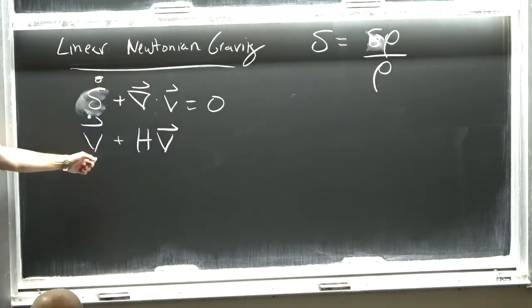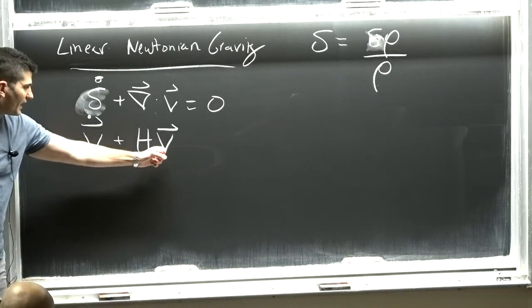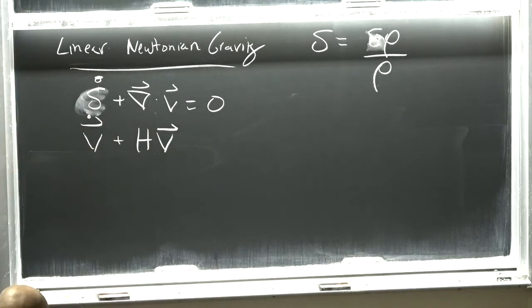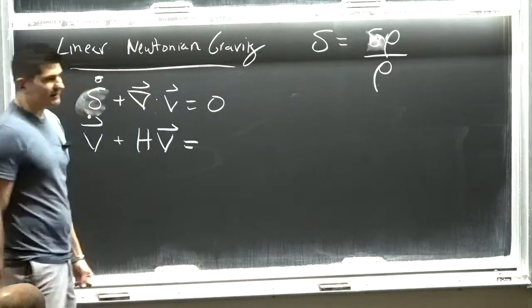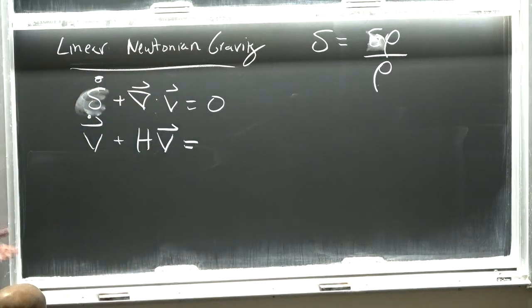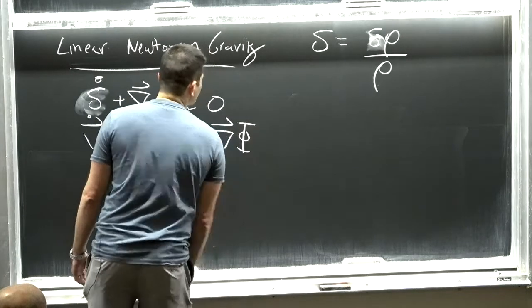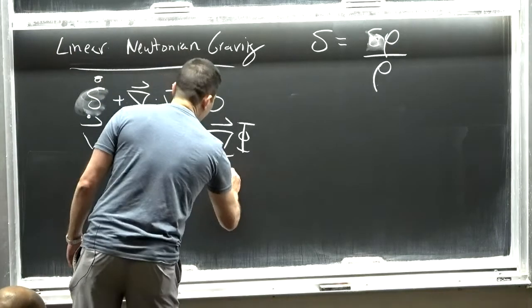There is a factor of Hubble here, just because of Hubble damping, or Hubble friction, if you like. The velocities redshift away. So if nothing happens, there's no forces, the velocities are going to go to 0. But there's gravity. Gravity pulls on stuff. And so, of course, we have the divergence of the Newtonian gravitational potential. And then we remember that all physical length scales have to have a's in them. And so I have to divide this by a factor of a of t.